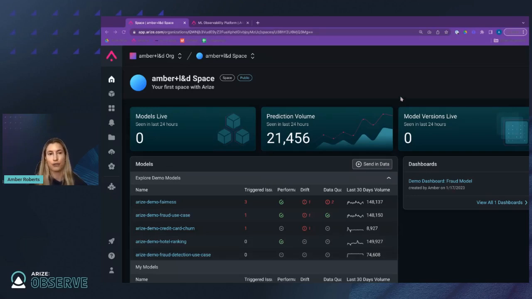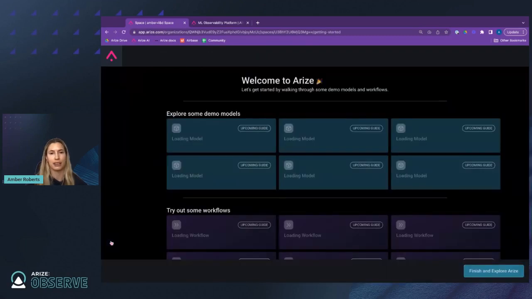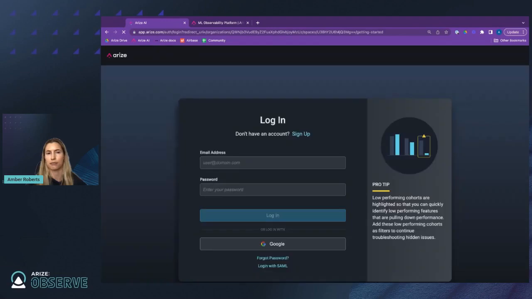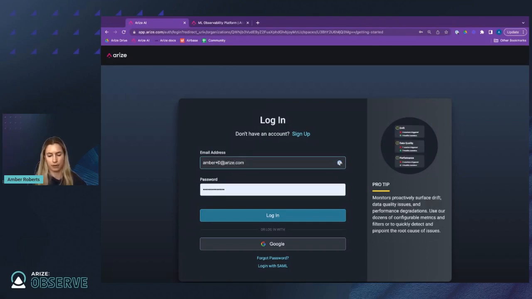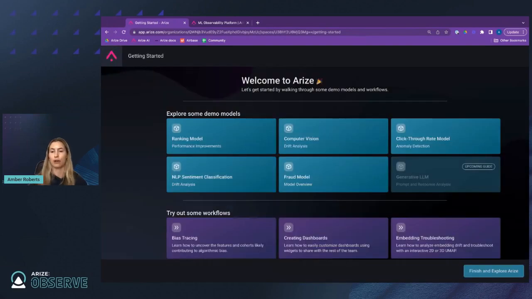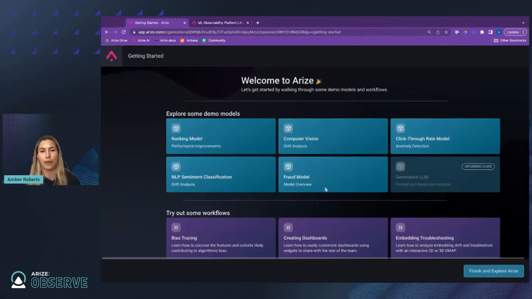So when you first create your Arize account, I think everyone can see the Arize platform. I already have an Arize account, so I'm going to log into mine. It takes a few minutes to create your Arize account. Once you log in, you're going to see the current state of your platform. You might see the Welcome to Arize quick start guides. These are guides to help you explore some demo models because there are already going to be models in your account when you log in. These are for demo purposes. You can mess around with them, play with them, and resend that data.